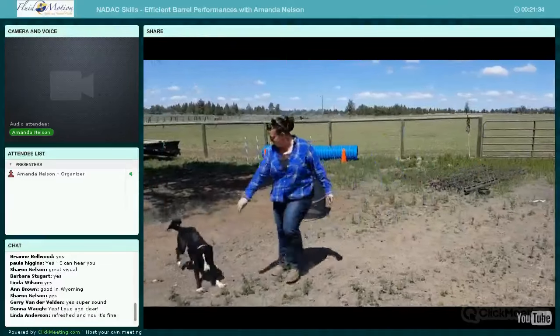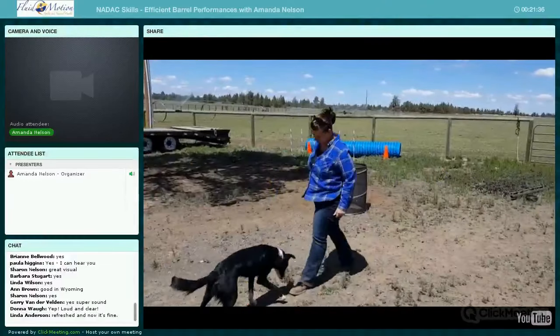Yep, so this is a pass by, and it's just like what I was talking about earlier, is that I'm cueing him. I give him his out to go to the outside of the barrel, and then my feet and my body language are cueing him to continue on. I don't feel like I need another command. There are many trainers and many competitors out there who have specific barrel commands, and there's absolutely nothing wrong with that. I am a big, big believer in do what works for you.